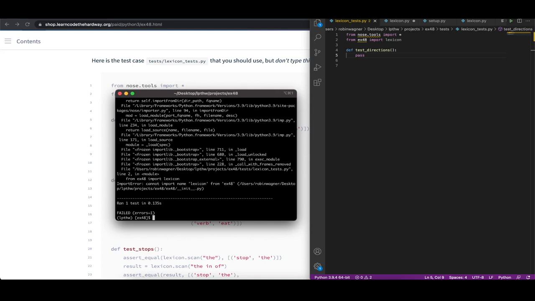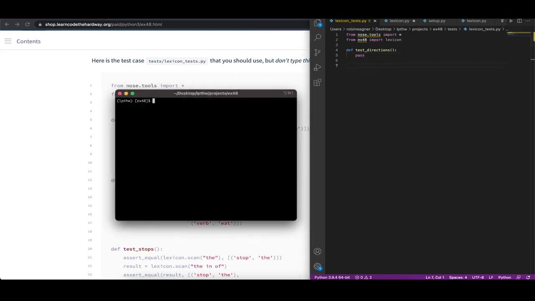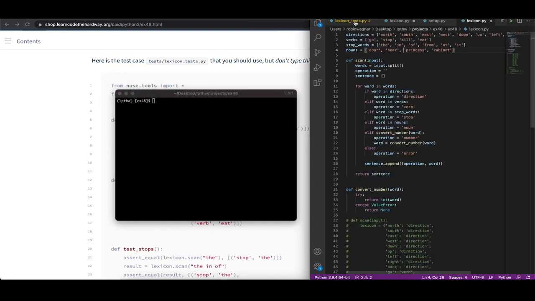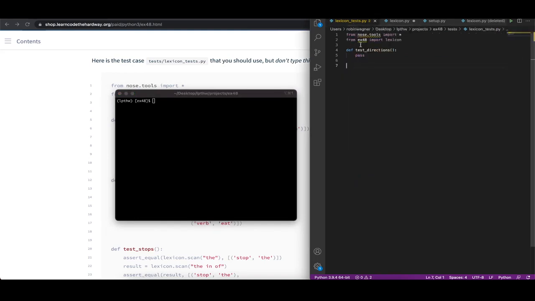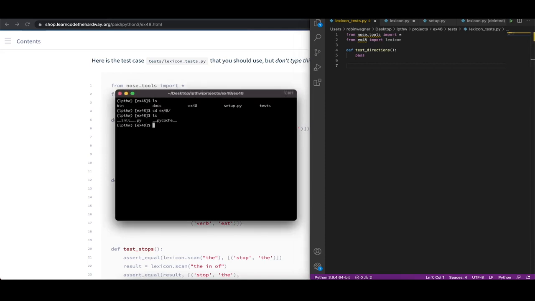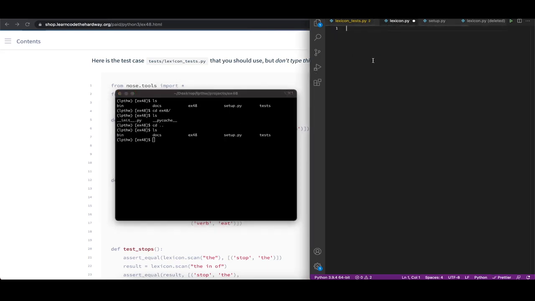And then we run into an error here because it says we cannot import that. Let me just double check that real quick. Oh, we didn't save that file. I think that's an issue here.